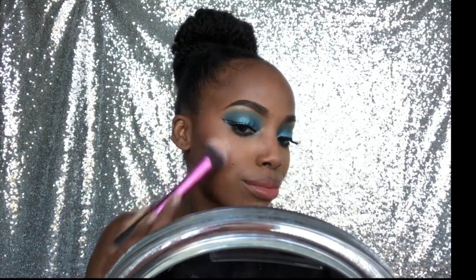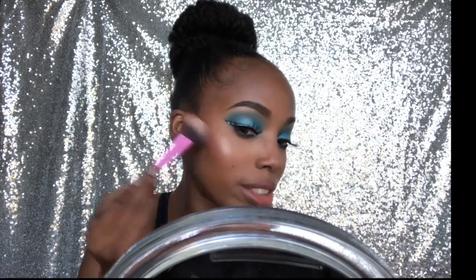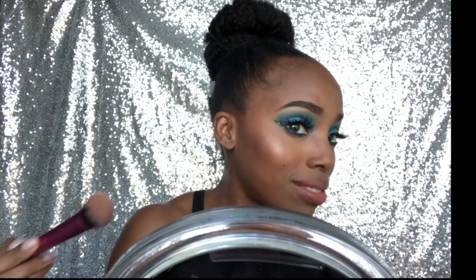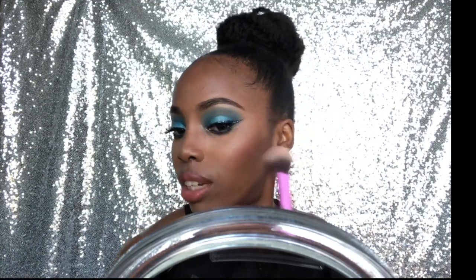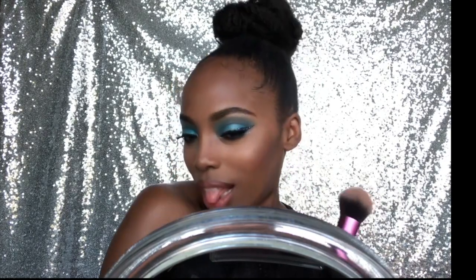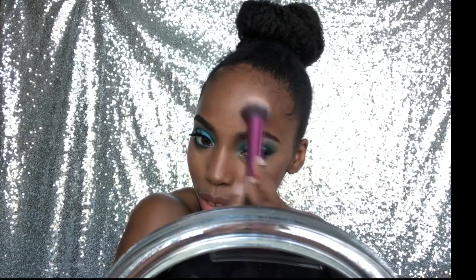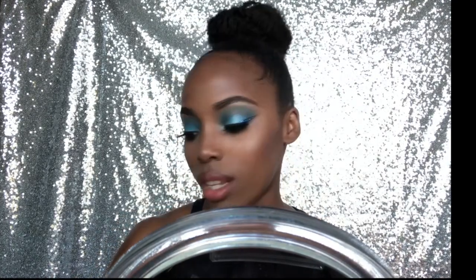You see — when you wet your brush it makes a hell of a difference. Right here I'm about to add highlight, so effortless. I don't even know why I just did my forehead because I have a big forehead already, so I don't know why I'm trying to bring attention there. But okay, let me go look cute, I'll be back.